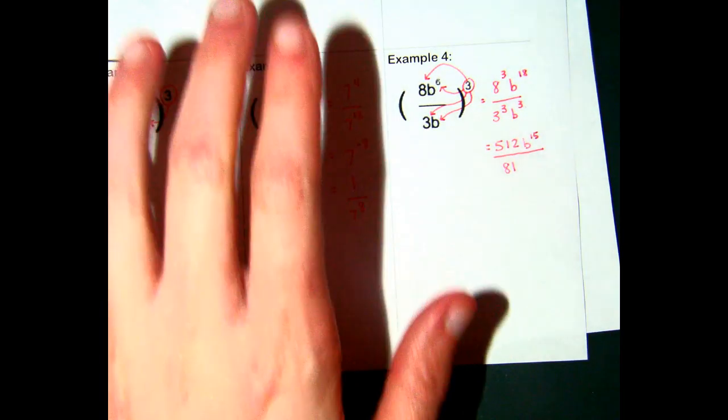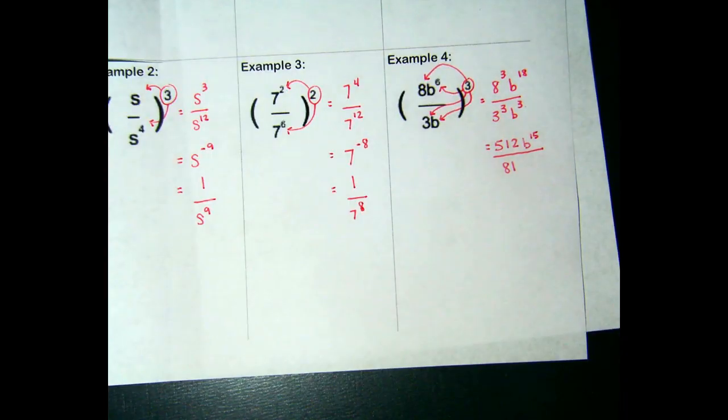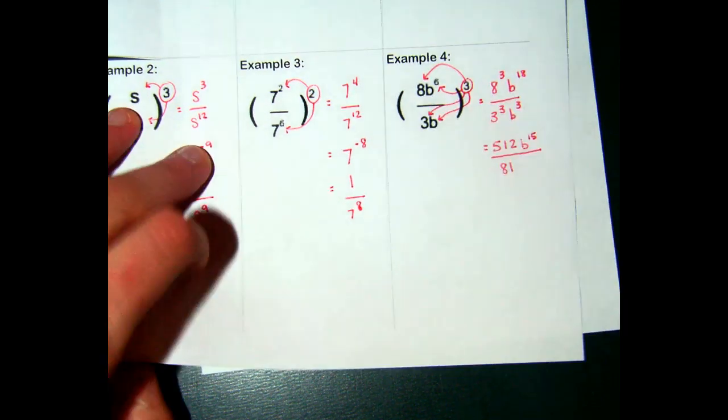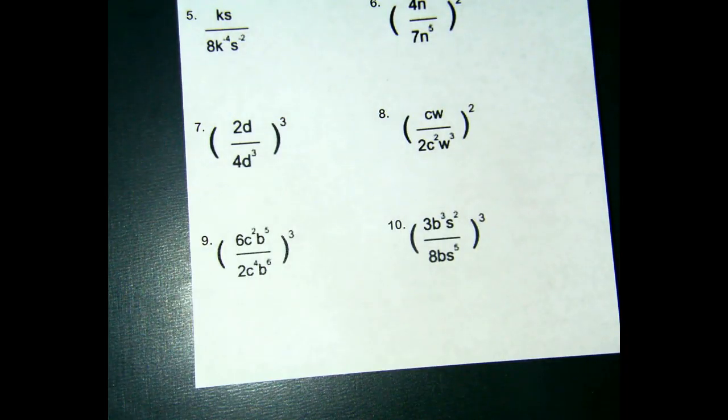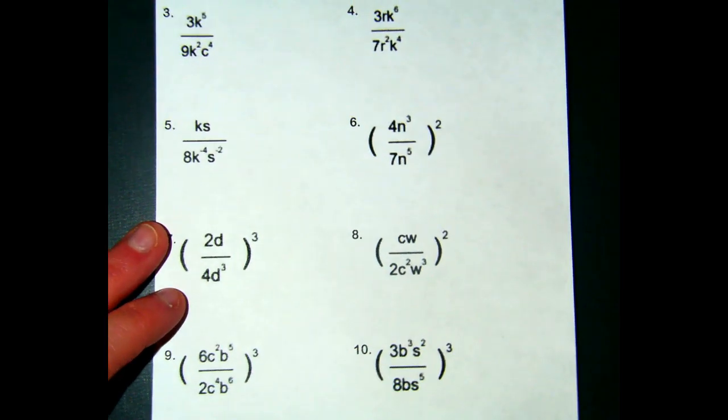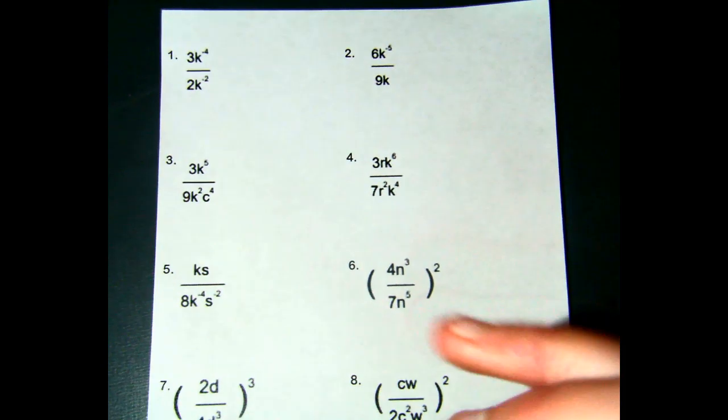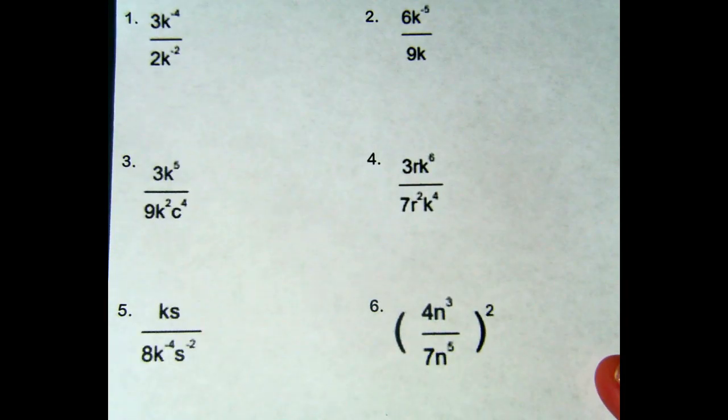In class, we would have done these a little separately. We would have done the first 4 on day 1, the next 2 on day 2. But we are going to go ahead and do some problems that match these. So the first set, 1 through 5, is talking about the first rule, quotient of powers.